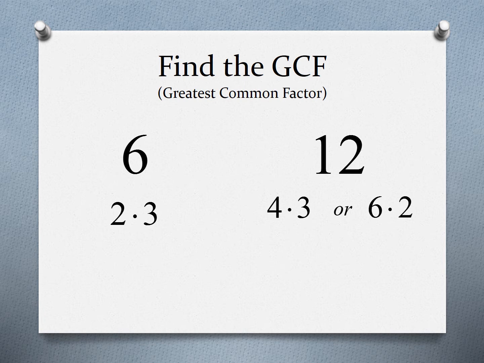These are all the factors of 6 and factors of 12 that we want to consider in this case. And then, of course, I like that 2 times 3 only gives us this single choice. And then I like the 4 times 3 because that 3 is showing up in both the factors of the 12 and the 6. So this is a factor that they have in common, and it's the biggest number that they have in common. So we'll use that as our greatest common factor.